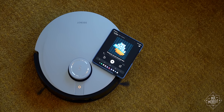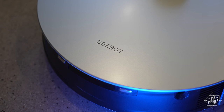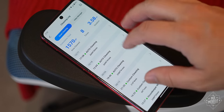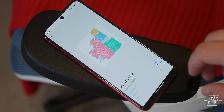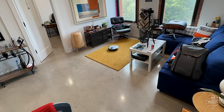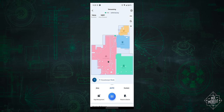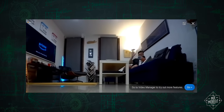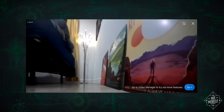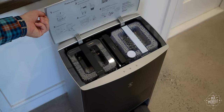Because I love my little MopBot — a name I stole from the very not-safe-for-work We Hate Movies podcast — which is a lot easier to say than Ecovacs D-Bot X1 Omni. It's a combination vacuum and mop, and I'm still tickled by the fact that this automaton can clean my apartment all by itself even when I'm out and about. My place is pretty small, so it didn't take long for MopBot to make its own 3D map. It navigates with an onboard camera I can tap into anytime it's running, only drains about half its battery to clean the whole place, and drives back into its dock to recharge and offload its dust and dirty water.